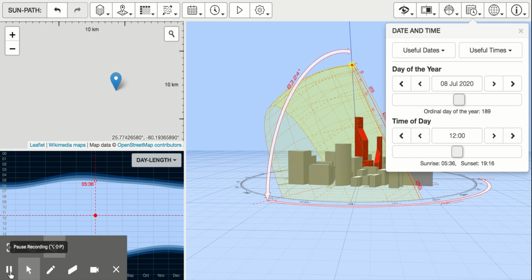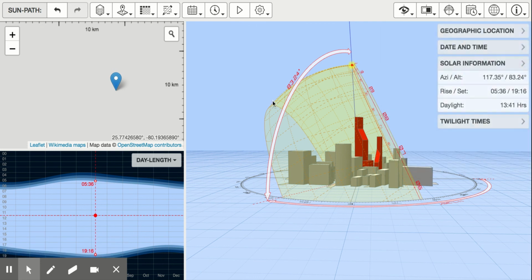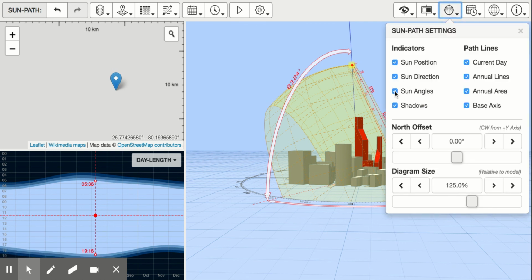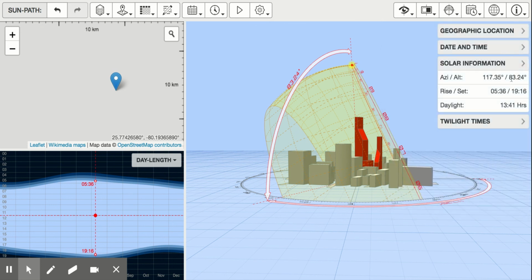Hopefully that's pretty straightforward. Remember that you can find the angle either here because you click sun angles. Make sure this box is checked. You can actually unclick some of these other ones if you want to. You can get rid of shadows. And then you can also find your angle here. Yours may not be the same as other people's depending on where you put the pin, and that's okay. It's perfectly fine.